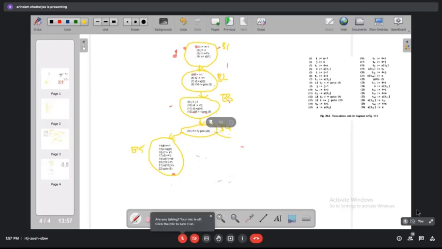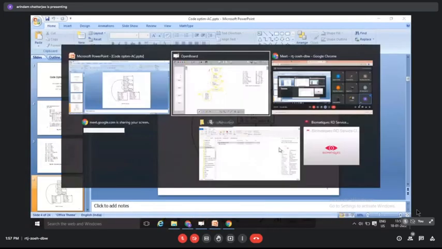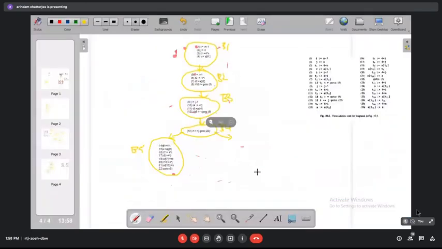Okay, and this is going to go to B6, and B6 consists of 23, which is a leader because it follows 22, which is an unconditional go to statement. Then 23, 24, 25, 26, 27, 28, 29, 30, all of these are part of the same basic building block, which is B6. So let us write that here.